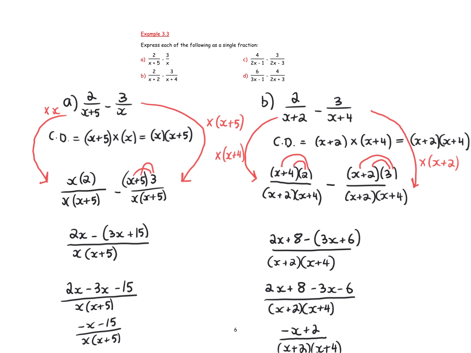The only thing you have to do in C and D is have different denominators, but they're got in the exact same way. For example, in C, the denominator is got by multiplying 2x minus 1 by 2x minus 3, which gives us 2x minus 1 times 2x minus 3. In D, the common denominator is 3x minus 1 times 2x plus 3. So when it has variables in the denominators and you're trying to find the common denominator, you just multiply the two denominators by each other and leave it in the unmultiplied out form.